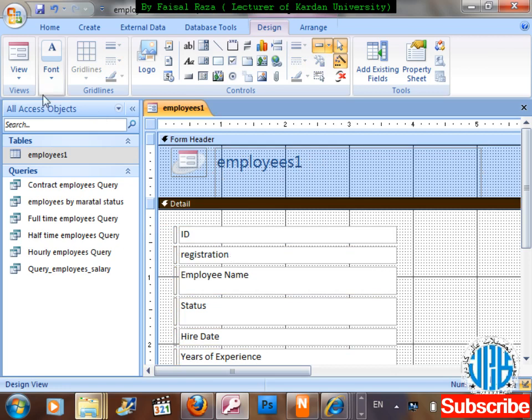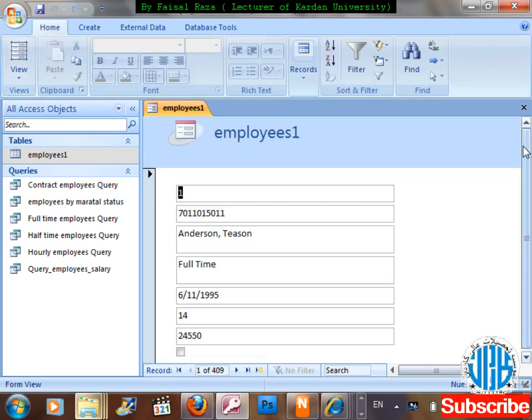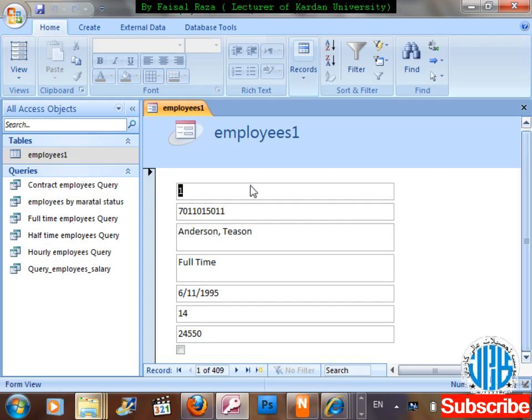Here, preview it again, and if you look here, this is showing like that: Employee 1, ID, registration number, full name, and this data is showing. And if I go one by one record, is one by one record showing or not?